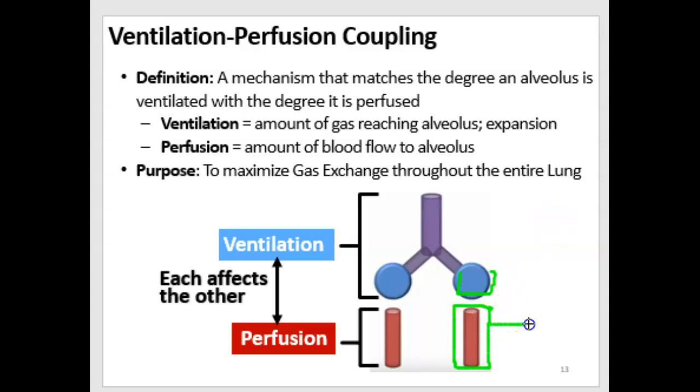And it has a certain diameter here. So what you're going to be paying attention to as I talk are the sizes of the alveolar sac, the blue circle, the blood vessel, the red cylinder, and then eventually also this bronchus diameter. And what we're going to see is that ventilation affects perfusion, and the opposite is true. Perfusion, the amount of perfusion, affects the amount that an alveolus is ventilated. It is the coolest mechanism.